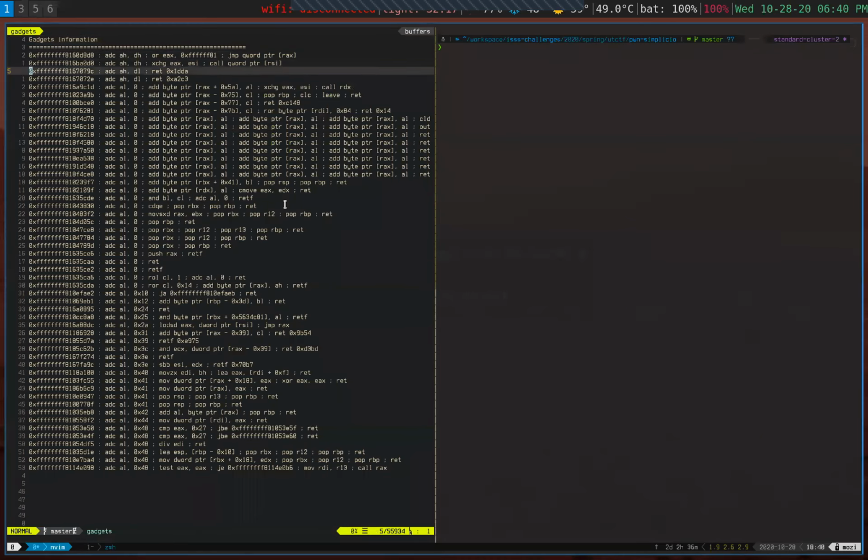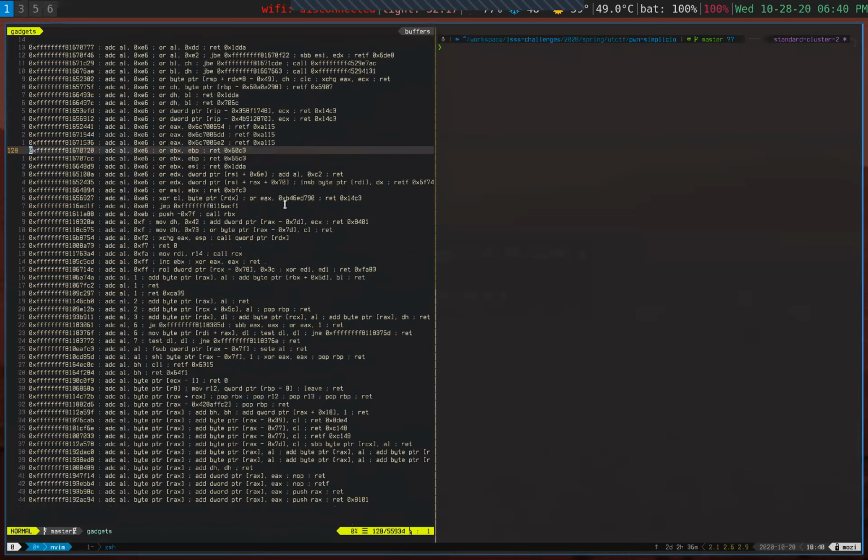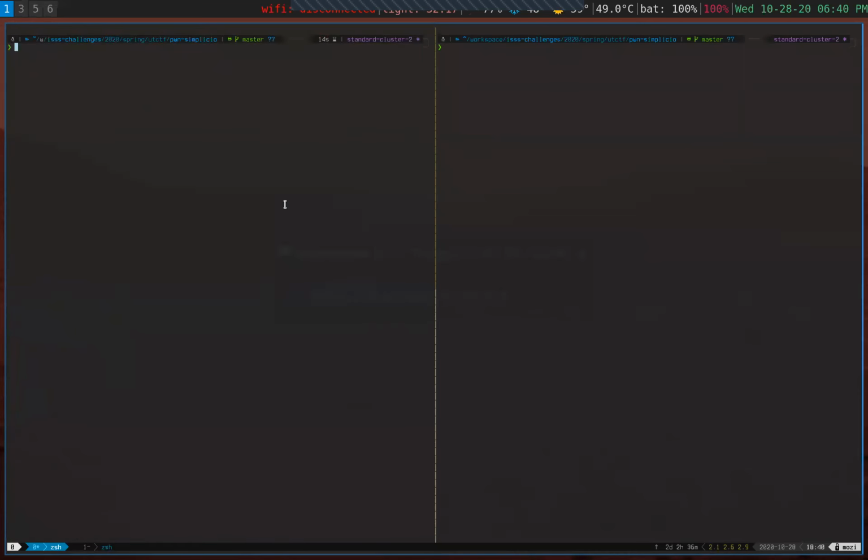It also depends on your kernel version, and different compilation options. So that's why I gave you the bzImage as well, just in case. So yeah, that's basically the kernel pwning.